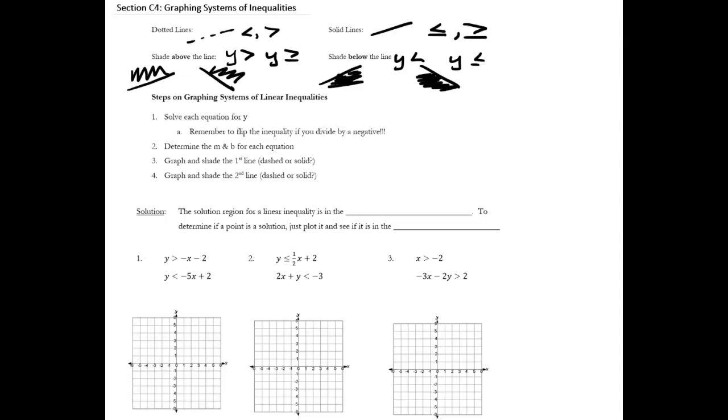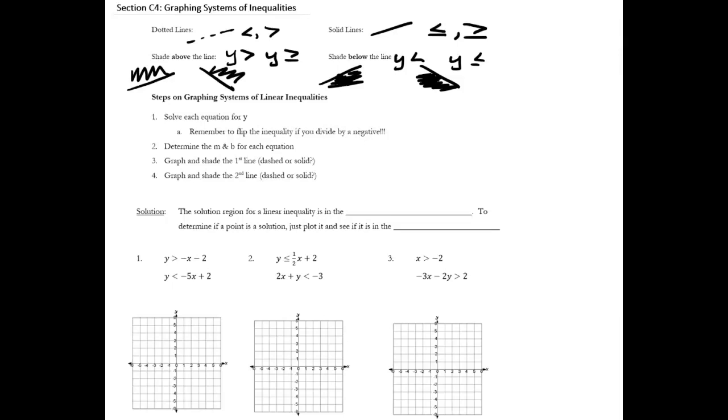So here are our steps. Remember, you solve each equation for y. My huge suggestion right now is to graph a problem, shade that problem, then graph the second line, shade the second line. Some people will try to graph both and then go back and do the shading, and they totally forget. So you want to be careful with that.